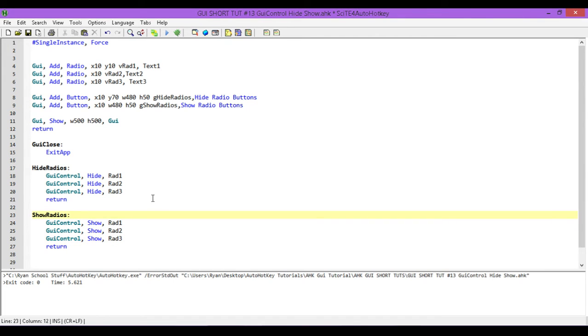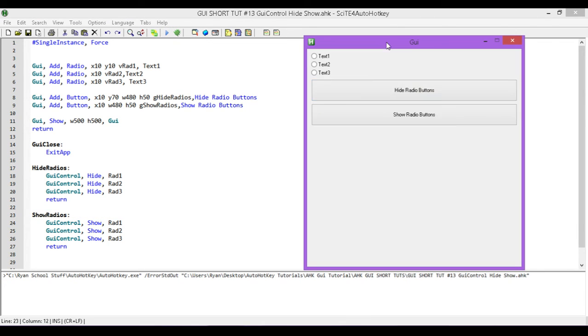With this command, it isn't only useful when I want to hide something. When we get into other things within GuiControl, this becomes necessary to fix any distortions. If for some reason we have distortions of our controls, we can hide them and then show them again, and that'll redraw them. So first, we're going to hide our controls. Bam, they're hidden. Now we're going to show our controls. Bam, they're back. And that's it for hide and show.